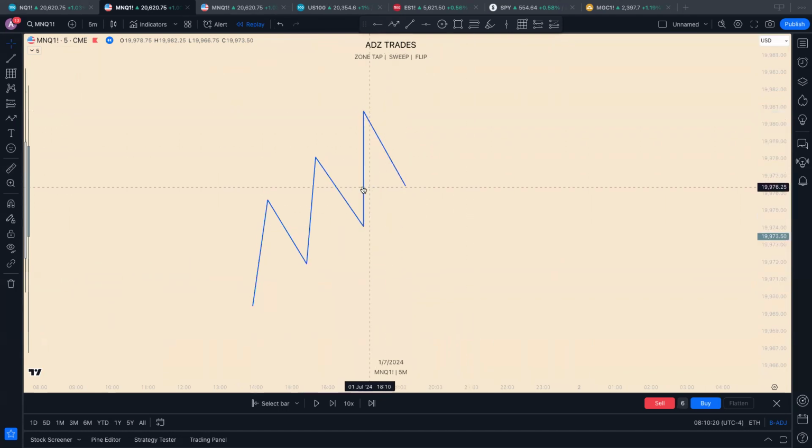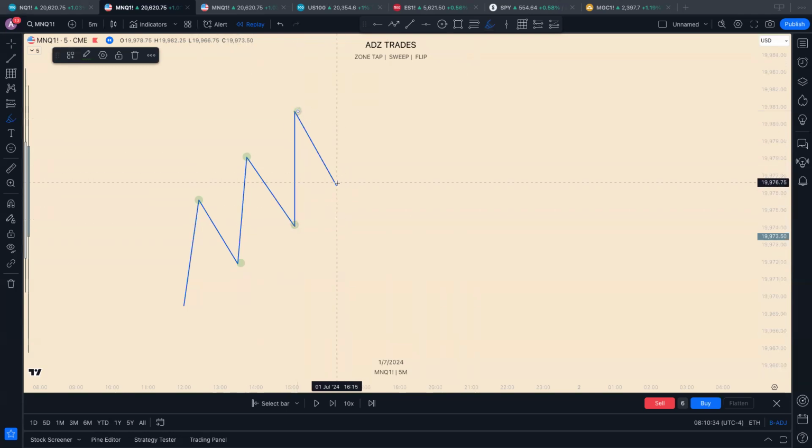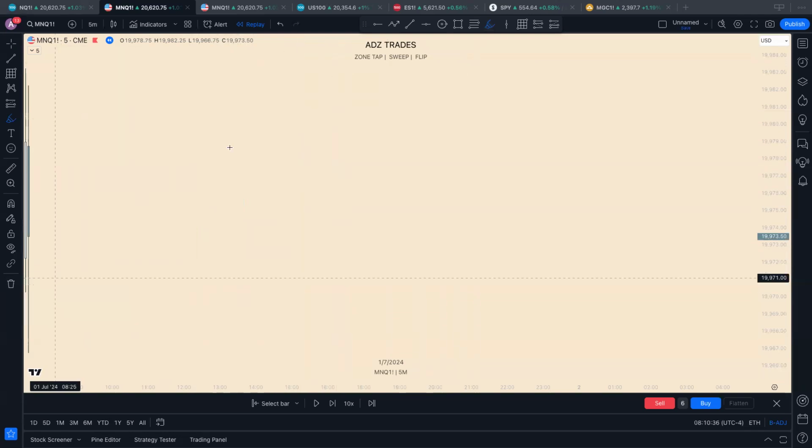Because if a market is in an uptrend or a market is in a downtrend, it's always going to move like this. It's just not going to look as clean as this on the charts, but it will continuously be putting in higher highs and higher lows, for example, in an uptrend. So all we want to do is catch the continuation higher. That's all we're going to do.